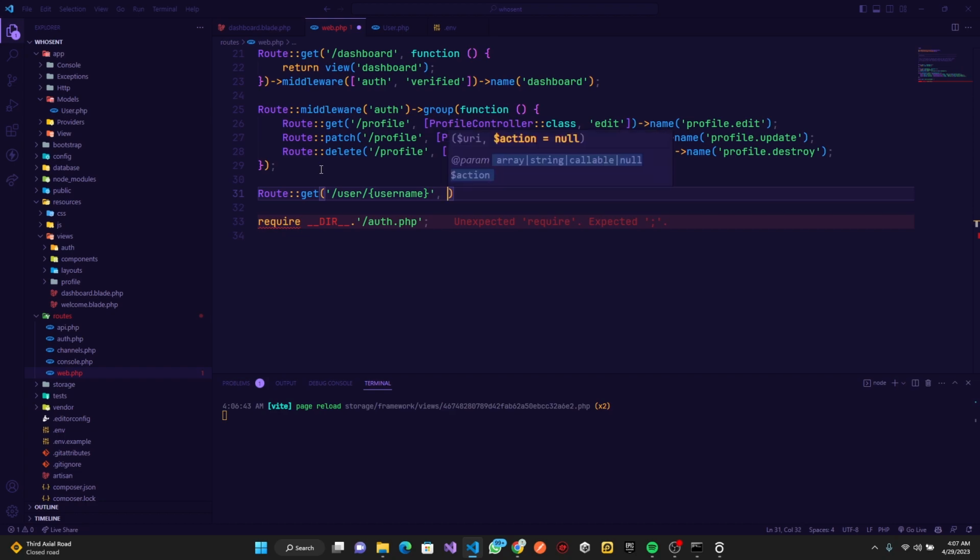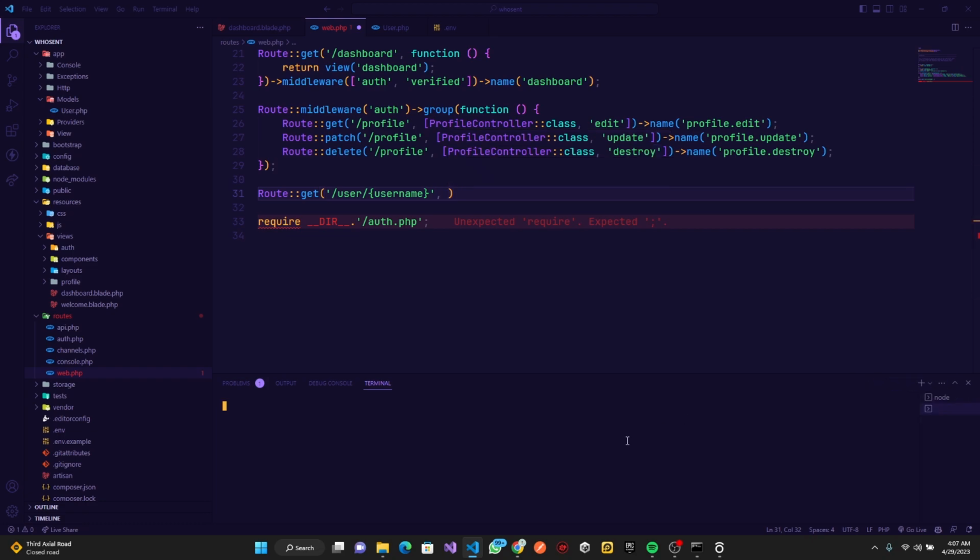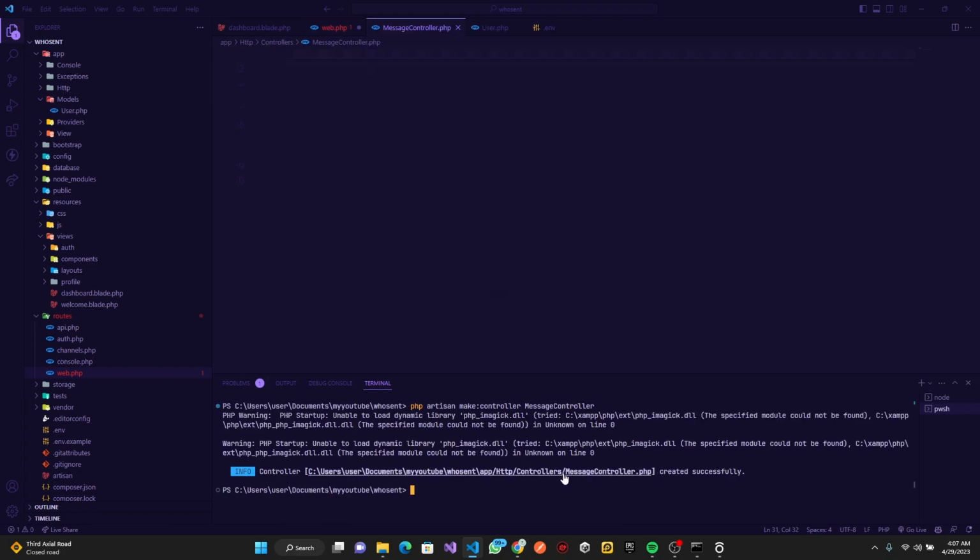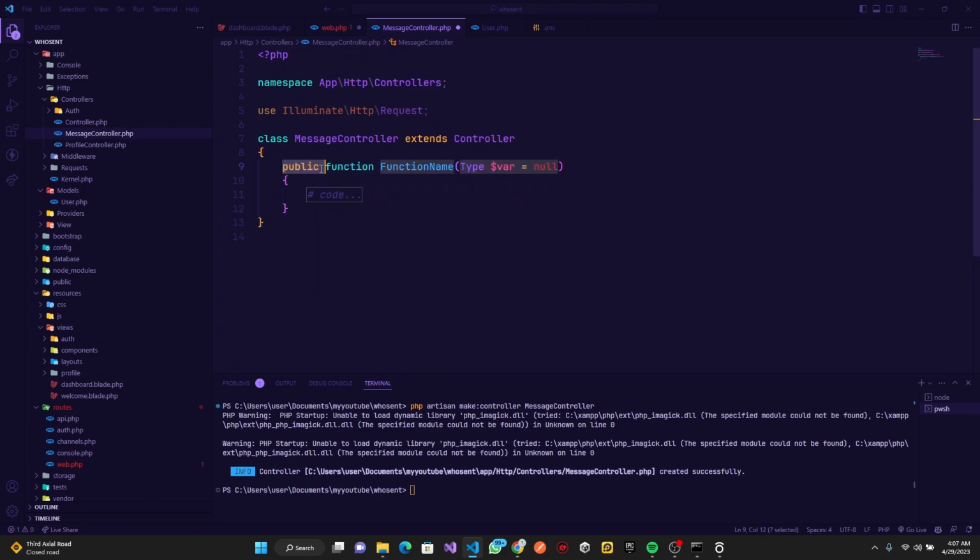Then let's go ahead and create another controller. So php artisan make:controller. You can call this MessageController. In this MessageController, we can have function index. This index is going to accept username. Once you accept the username, there are basically two things you want to do. Check if the no, just one thing actually.